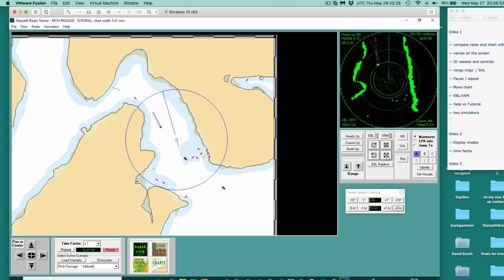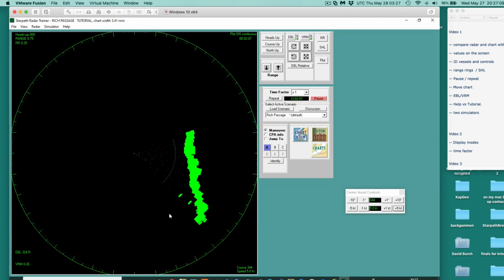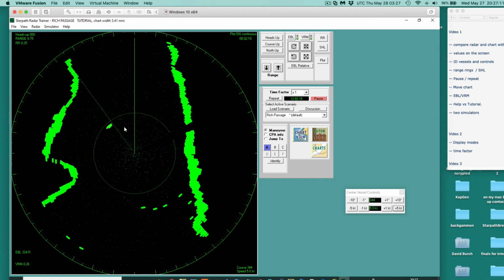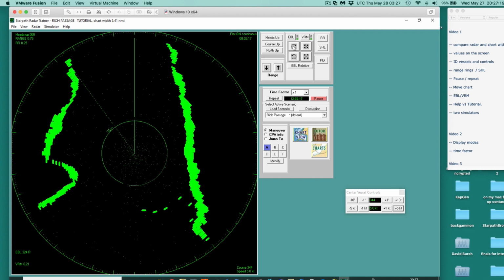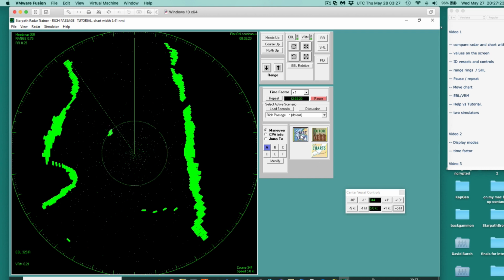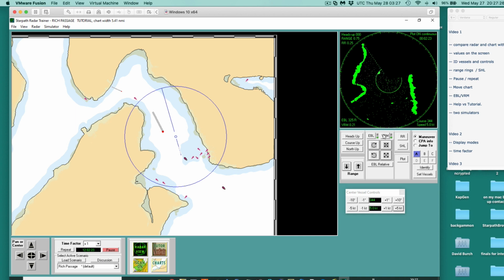Now we have a whole video on these two controls, so I can just make this one short. But if I shut off the range rings, then you see I've marked this position here. I could just mark this target right there, like this. Now again, remember, we would be doing this in our practice problems. We would be using this tool over here, and it's a little more precise, like that, than this one. But I'm back over here now, chart view. All right, so that's the variable range markers.